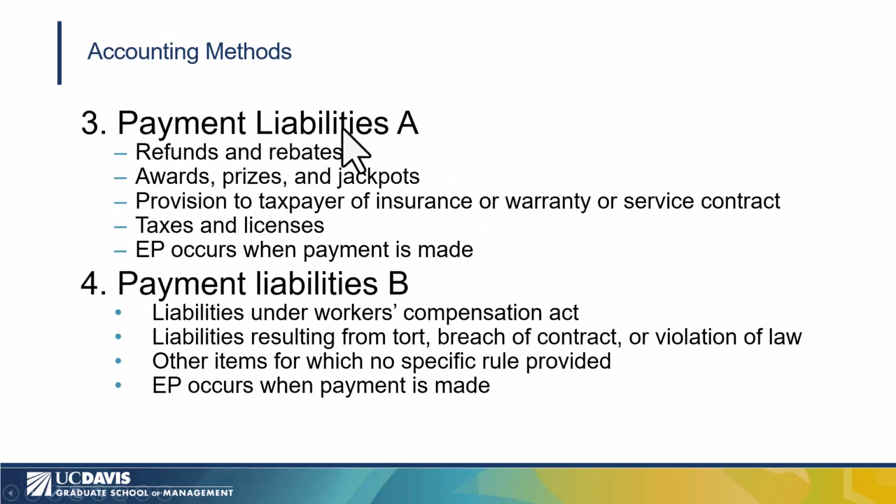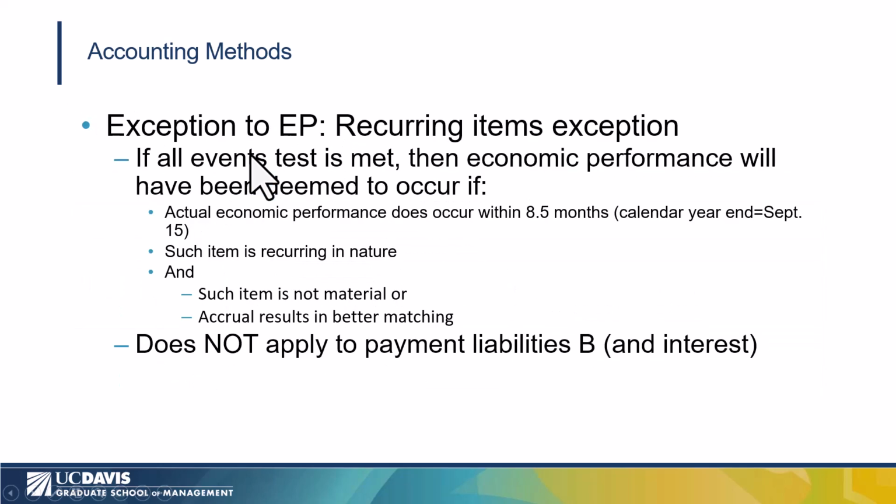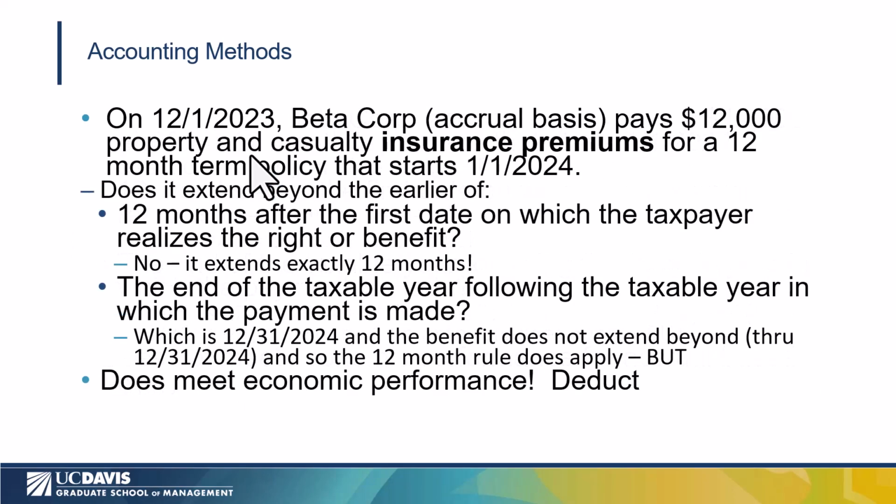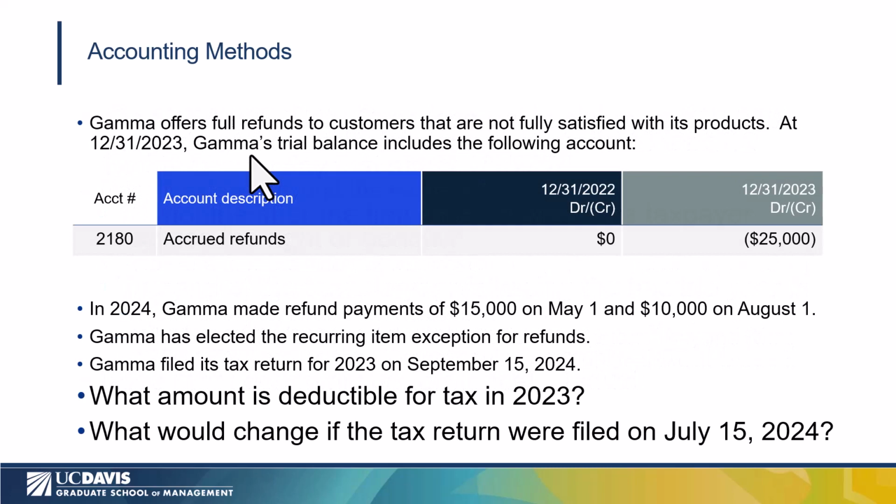Refunds are a payment liability. Okay, now that I know they're a payment liability, when does economic performance occur? When they're paid. Well, if they were paid, would they have been accrued? By default, no. That's what an accrual is, right? I'm accruing expense prior to paying it. Otherwise, they'd be on a cash basis of accounting for book purposes, which is not permitted under GAAP. So in any event, I haven't made that payment. Shoot, that means I can't deduct these for tax purposes.